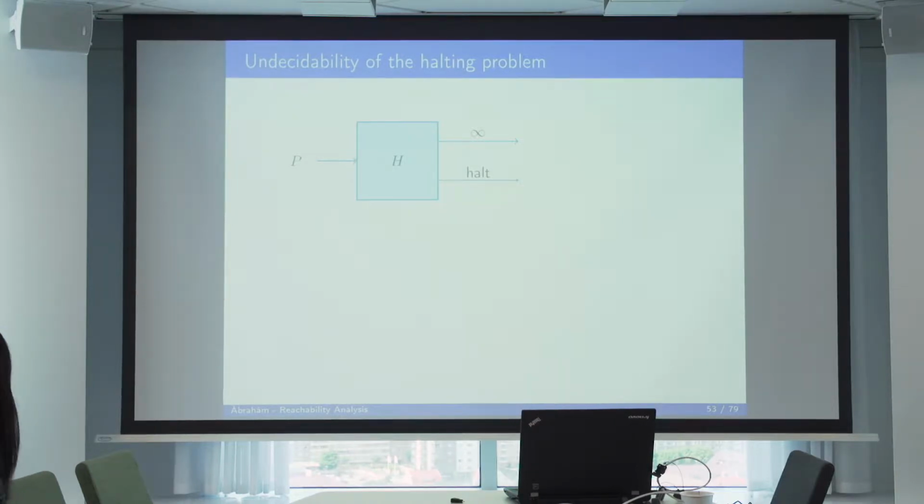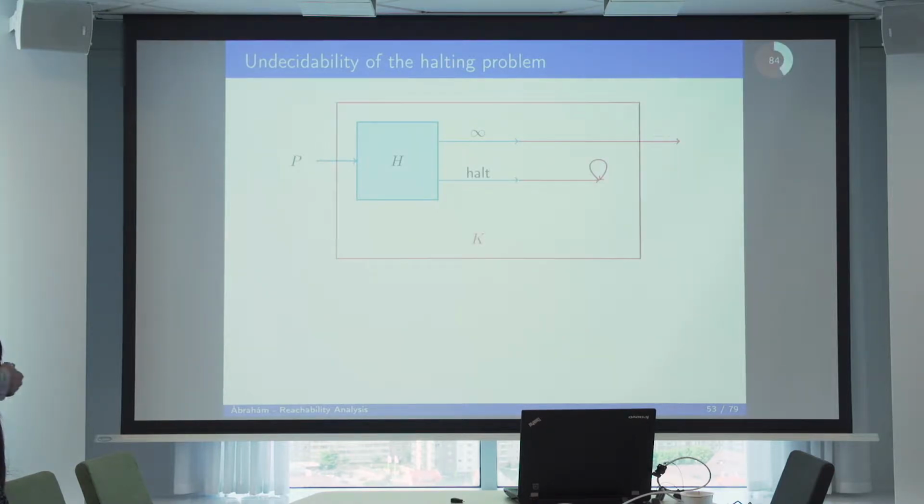So the problem is to decide whether there exists an algorithm such that you put in any problem, that is a program with an input. And this tells you always whether this program with this input will not terminate or whether it will halt after a finite number of steps. And I want to prove that there is no such algorithm. So I will assume that there is one and lead it to a contradiction.